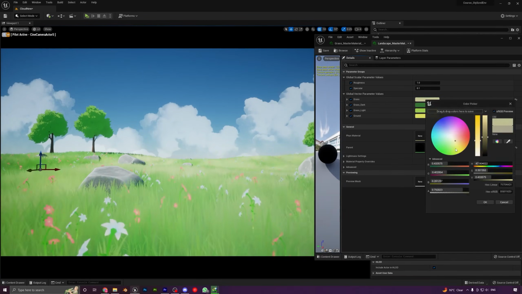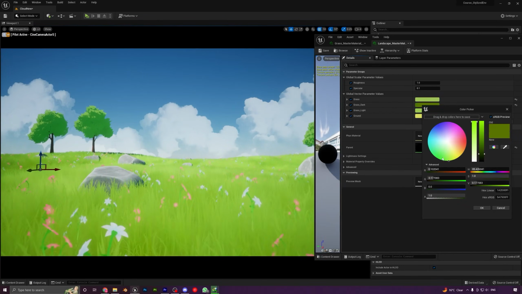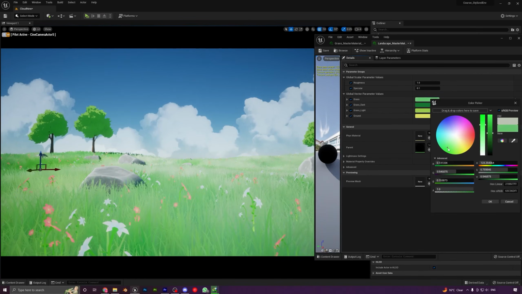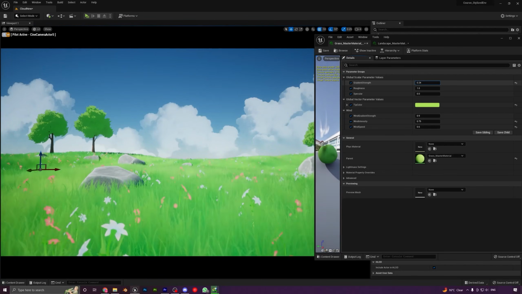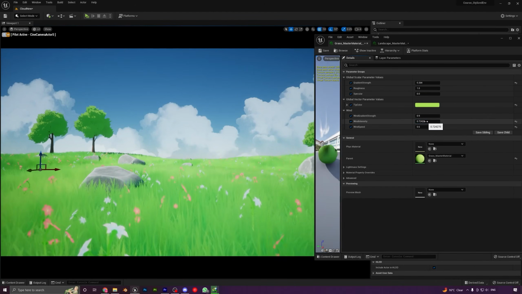In this tutorial, we are creating this stylized, fluffy-looking Studio Ghibli style grass in Unreal Engine 5 from scratch. I have also included the grass model and all the resources required in the link in the description, if you want to skip the modeling part to follow along directly. So let's just jump right in.